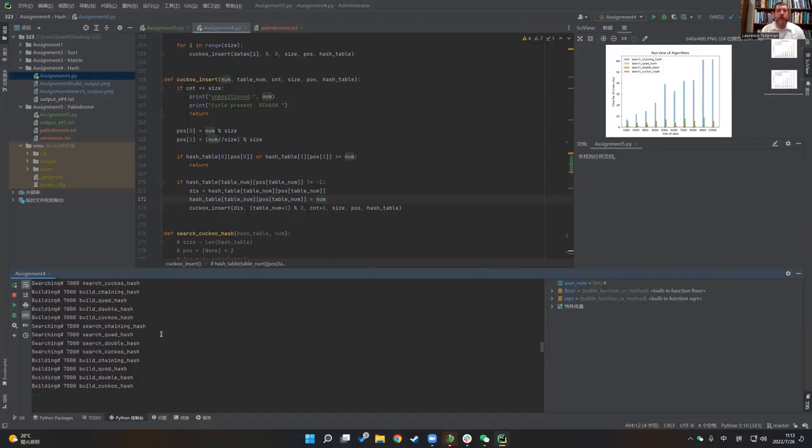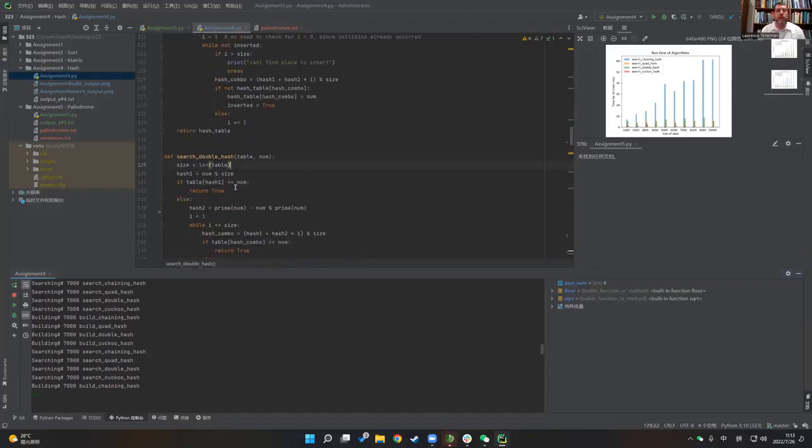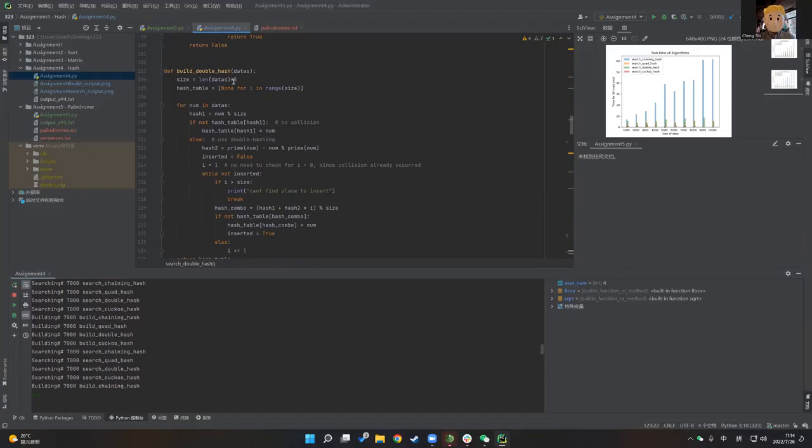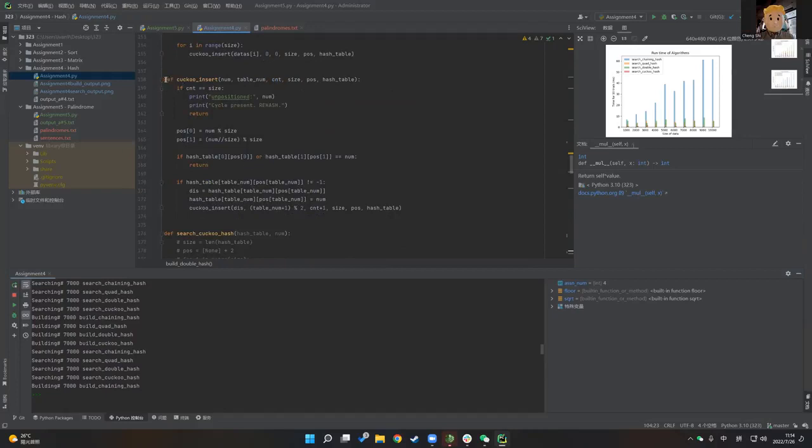Did you make it bigger? Yeah, I made it bigger, then it works. Okay, make it bigger. That's okay. Don't make it huge, but make it bigger. I made it like 5 times bigger. Is that okay? Okay, that's fine. Then I found some resource to build the cuckoo hash insert.